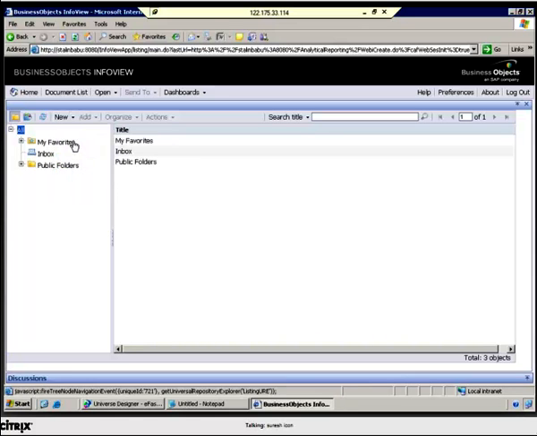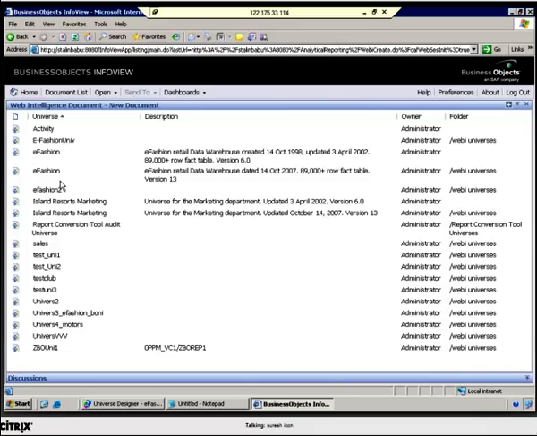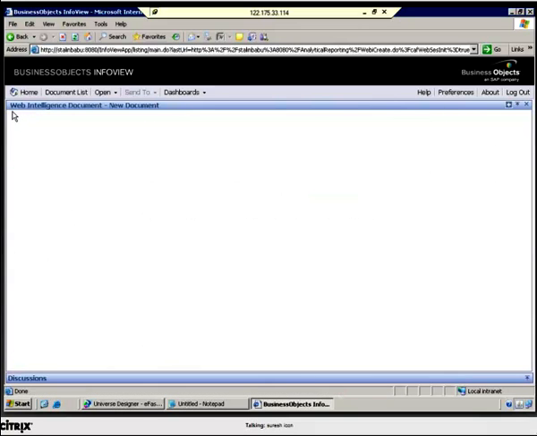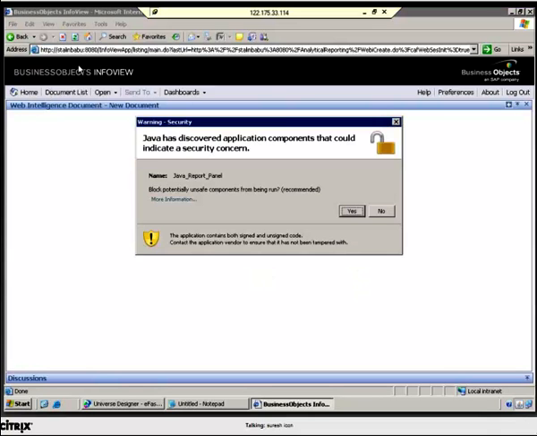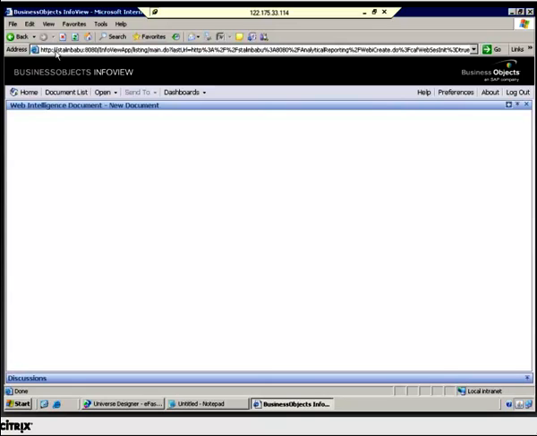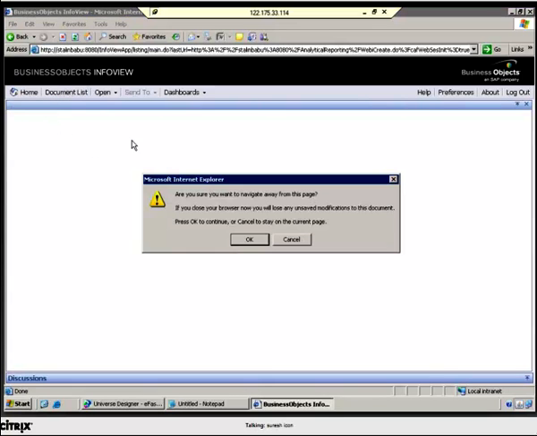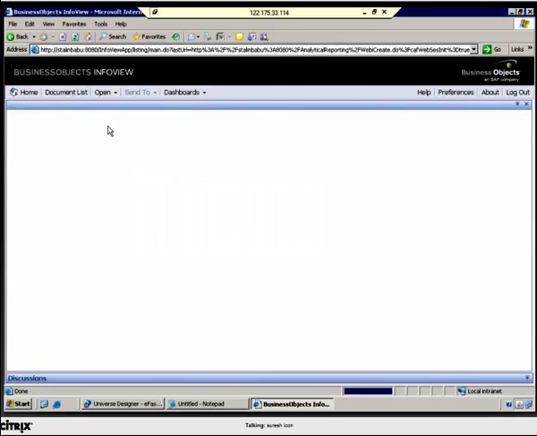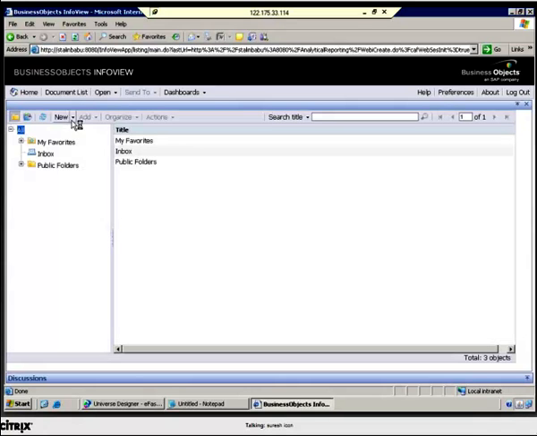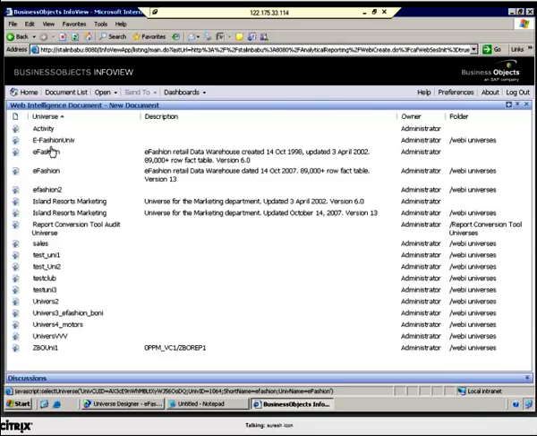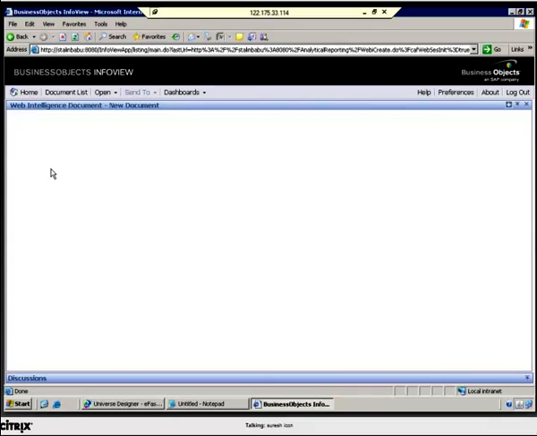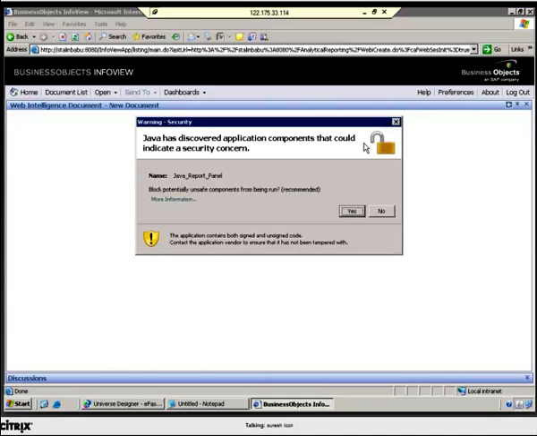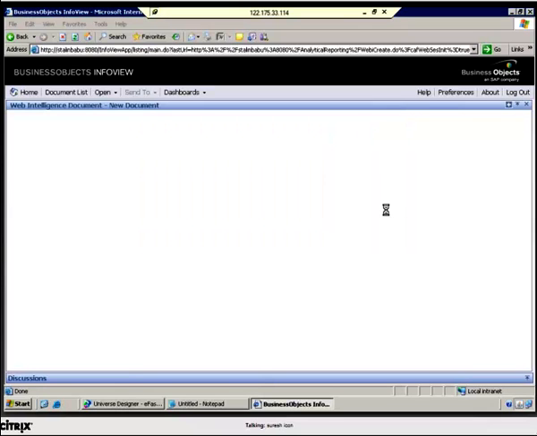New web intelligence document. I think this is our universe, eFashion. Sorry, not eFashion 2, right? So let me take that exact universe we created. You just need to take this eFashion universe.